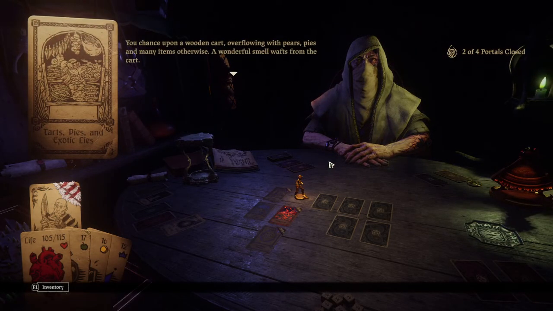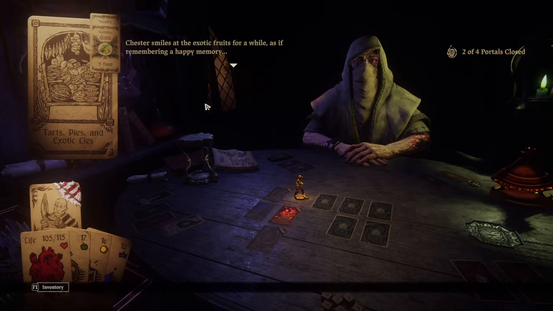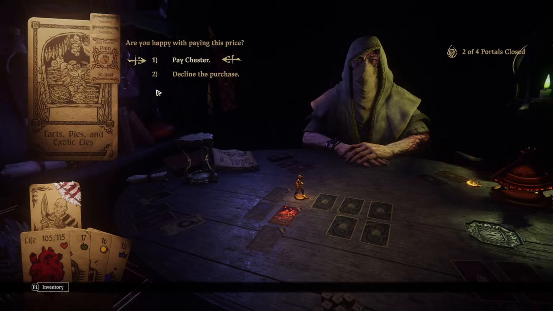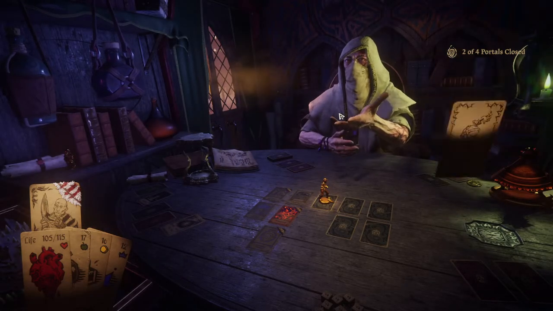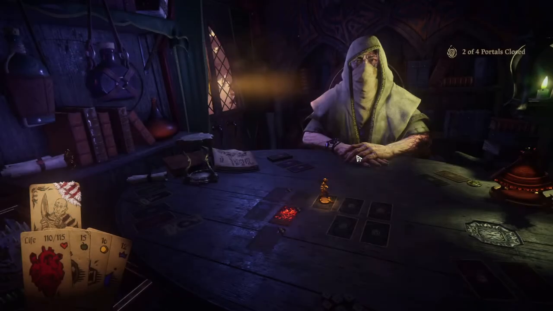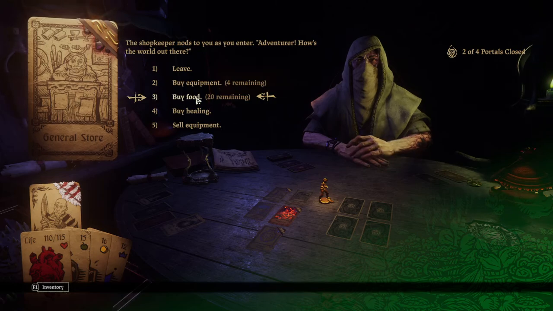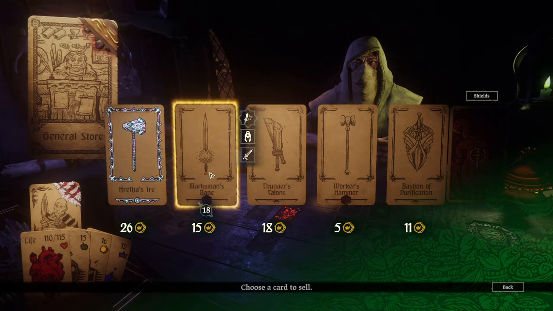Yeah, I don't care about that. Let's purchase some exotic lights. Oh wow, that was incredibly bad luck. Sell equipment. I'm gonna sell. You know what? I'm gonna keep you for now.